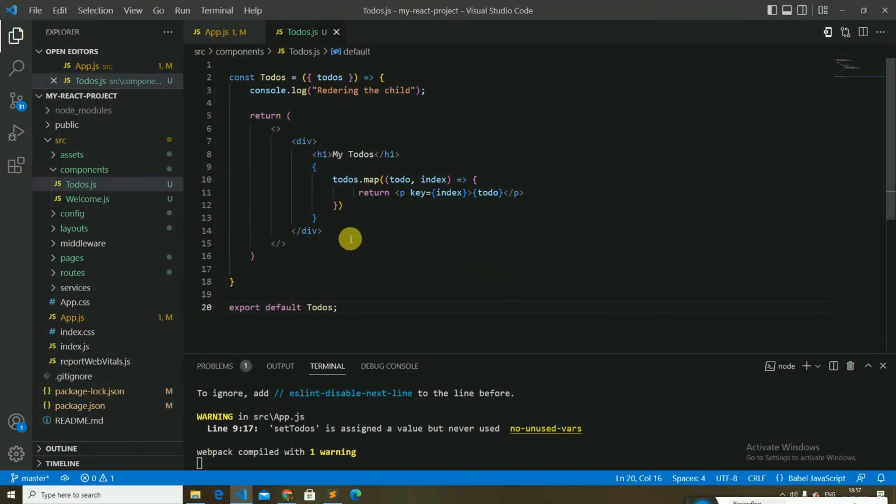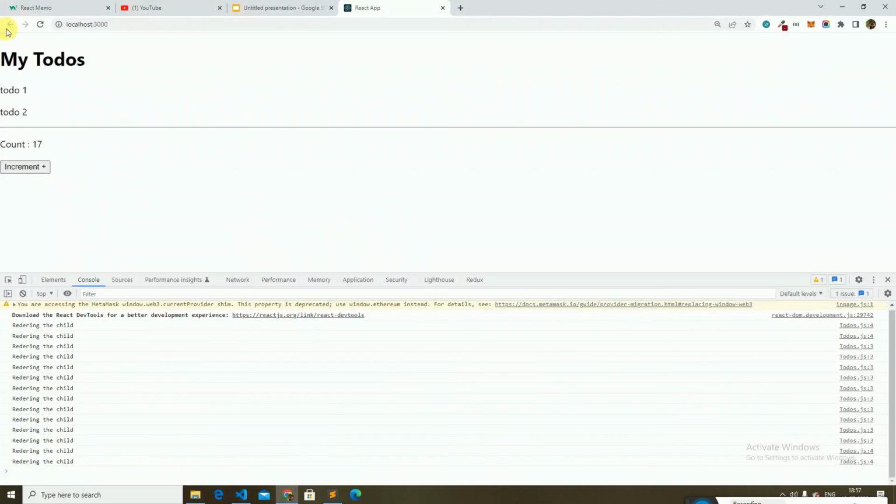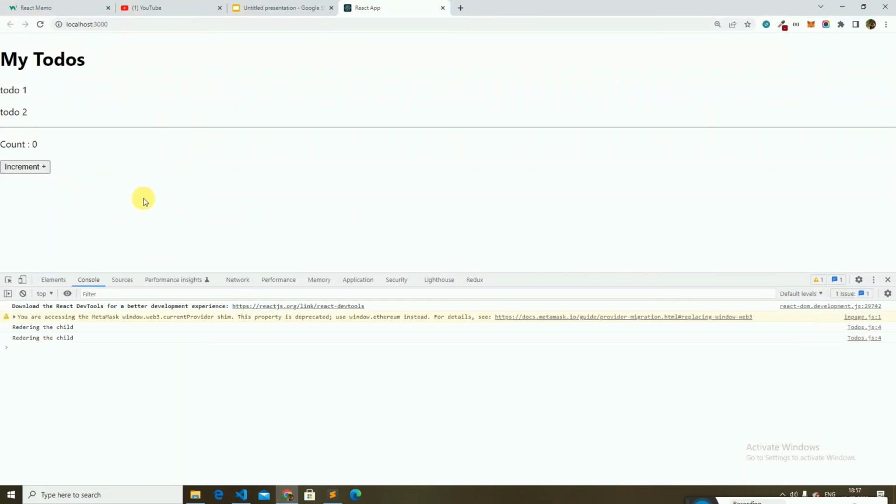Okay, but we will set the Memo and again reload this one, and when I click on this counter, the component is not rendering because the to do component property is not changing, right? That's why when I increment the counter, it is not rendering the to do component again and again.